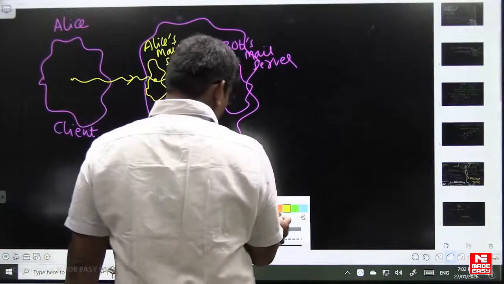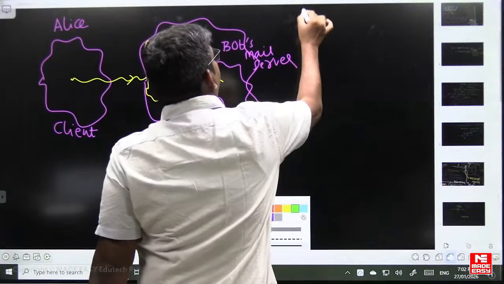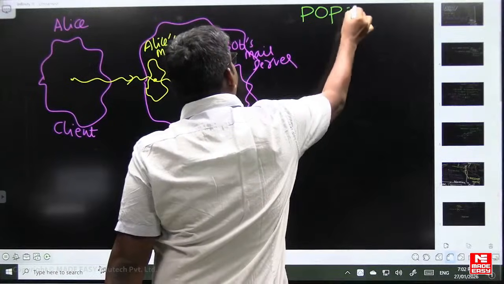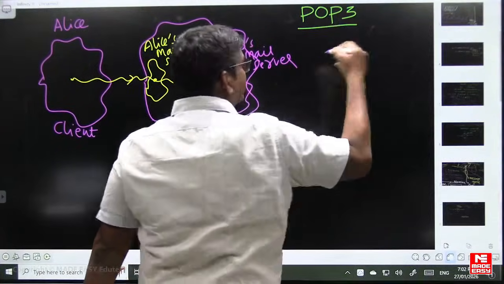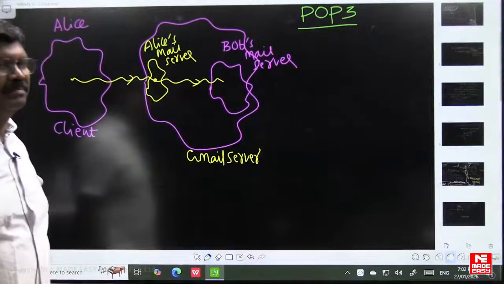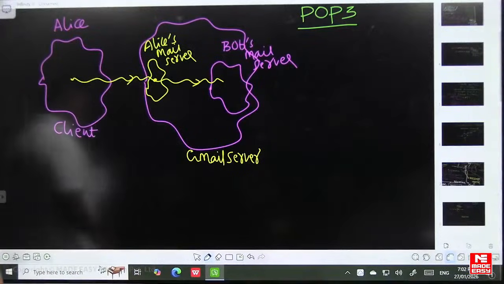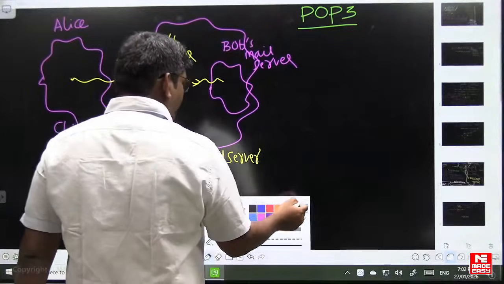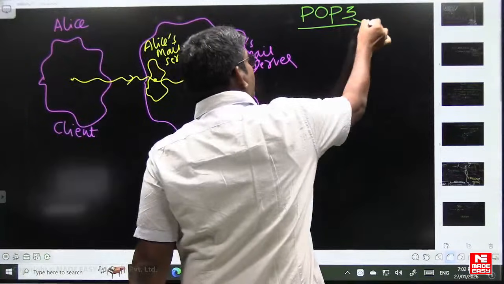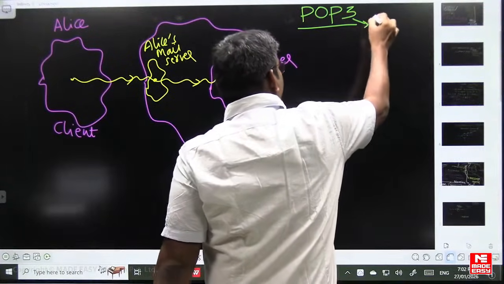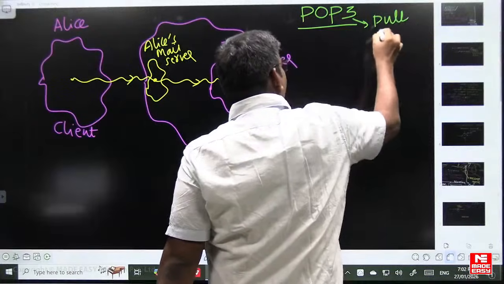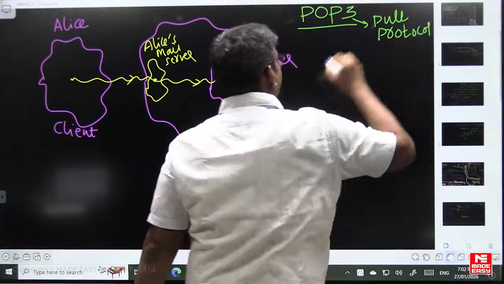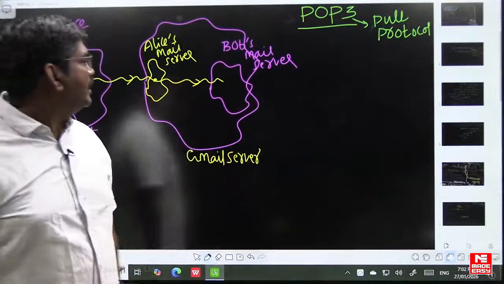So now my intention is to discuss some important questions which they can ask you for 1 mark theoretical questions, which is a protocol called POP3 now. Okay? Fine. One question they can ask you is, this POP3 is a pull protocol. This is one question. So a POP3 protocol क्या करेगी?